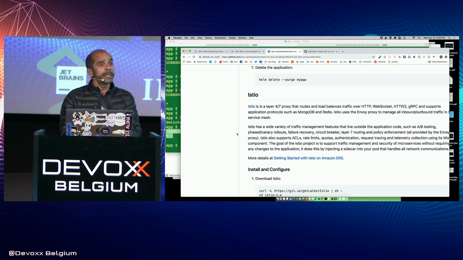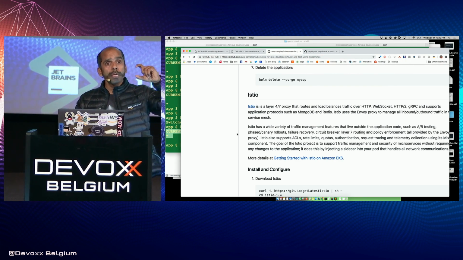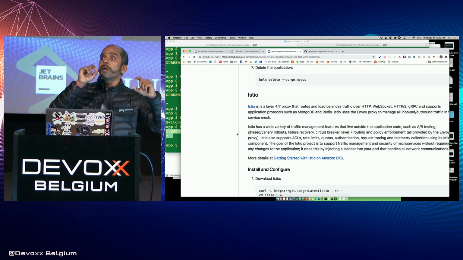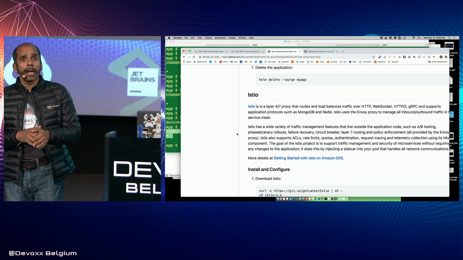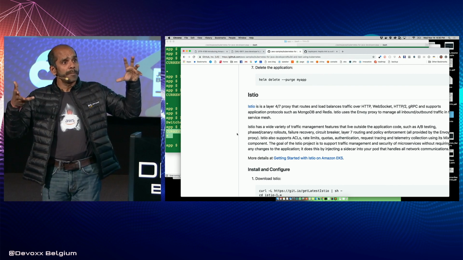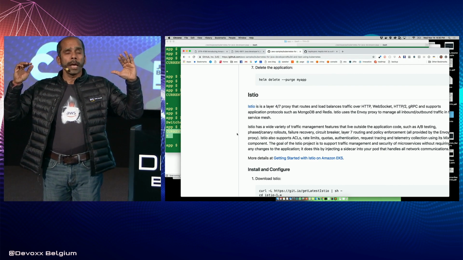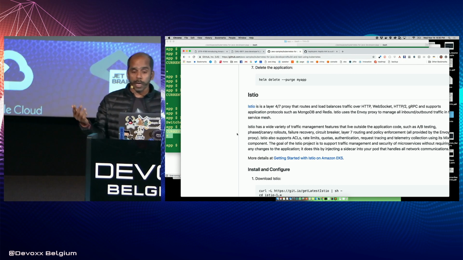Envoy is a sidecar container, which is a CNCF project. Envoy is a sidecar container that can be injected into each pod of your application. Envoy was really created by Lyft, and it's a lightweight proxy, about 40 megabytes, written in C++, and highly scalable. They've been able to do up to 2 million requests per second using Envoy.